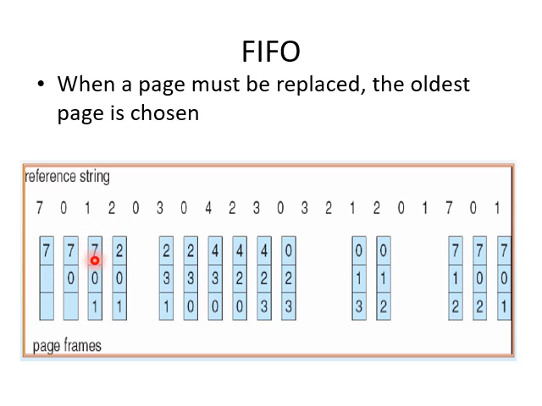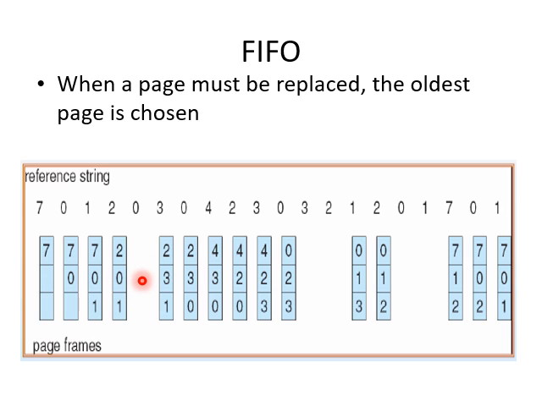Now if 2 is not present in the main memory and the main memory is now full, that means we have to replace any one page. So which page will be replaced? The page number 7, as it was first in. So 7 is replaced by 2. So now the main memory contains pages 2, 0, 1. Next, we are referring to page number 0, which is already present in the main memory. So this will not cause any page fault.